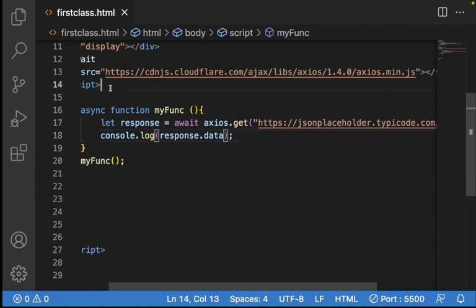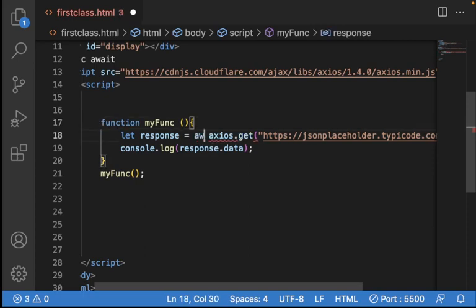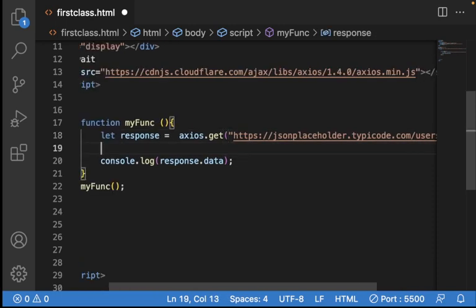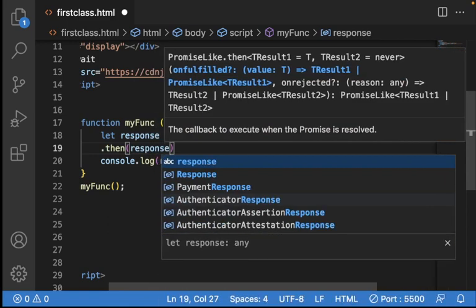So if you also want to make use of dot then, it's also possible. This will no longer be async await. This will be dot then. Don't terminate with a semicolon if you want to use dot then. Dot then, response.